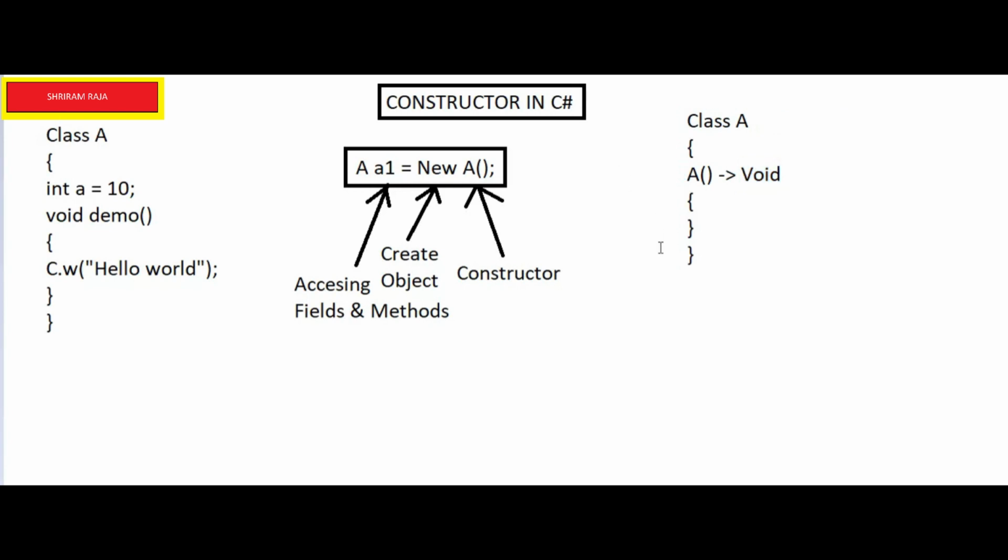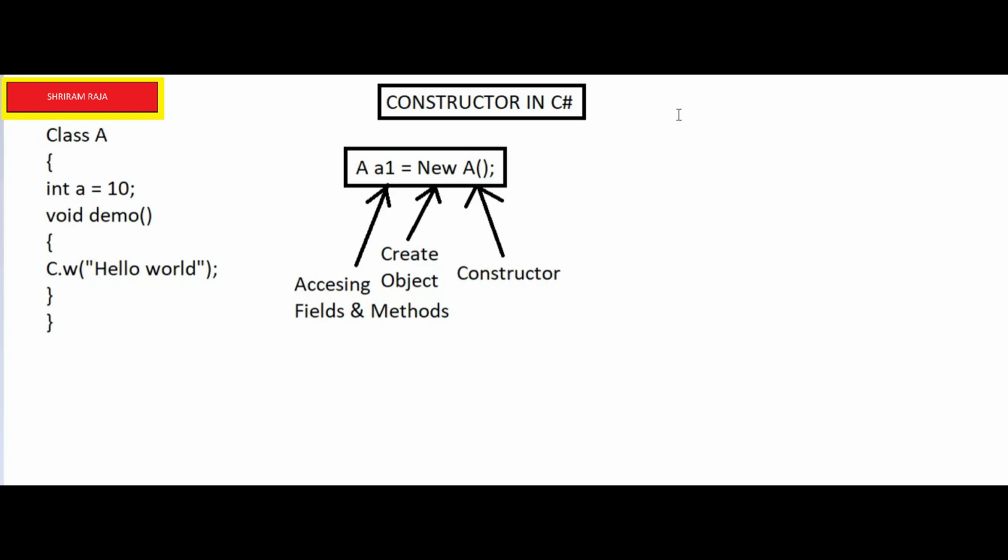So what is the use of this constructor? Let me tell you with an example. For example, without a constructor, there will be a lot of code. If you want to assign some value for this A1, again and again you need to create an object, and that will require a lot of code. By using a constructor, you can assign data into the objects.